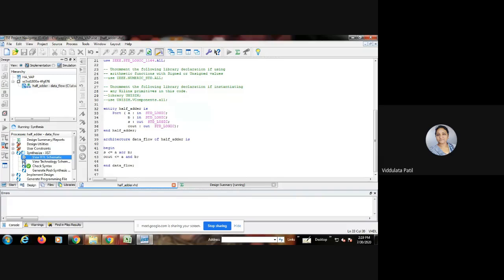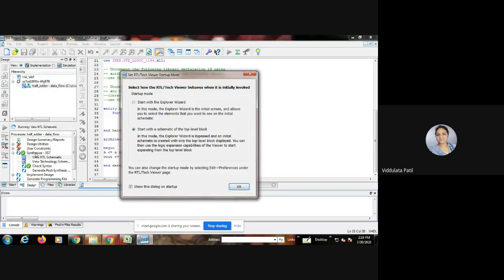Now you will find that it is checking for the complete synthesis. Now we have completed the synthesis of this program, and after that you will get this window open, the Set RTL or Text Viewer Startup Mode. Here you need to select how the RTL or text viewer behaves when it is initially invoked. There are 2 startup mode options.